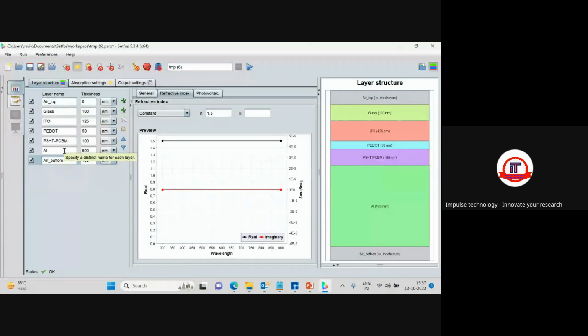So once you define the layer name and their thickness, then you can import their refractive index material file. So either you can define the constant refractive index, like you can see this is the glass, and their refractive index constant 1.75 for the real part.